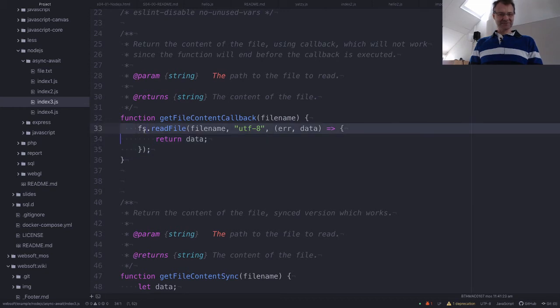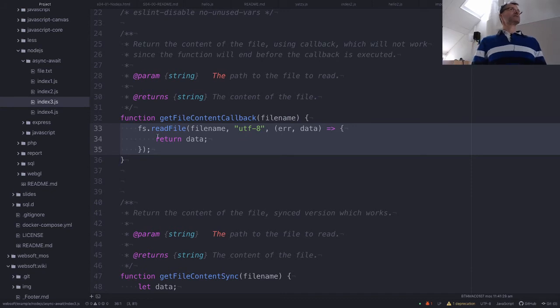But since this is non-blocking and the program just continues, the function ends. It's closed, this function. So it really has nothing to go back to. It just forgets about this callback. It's just dropped out.